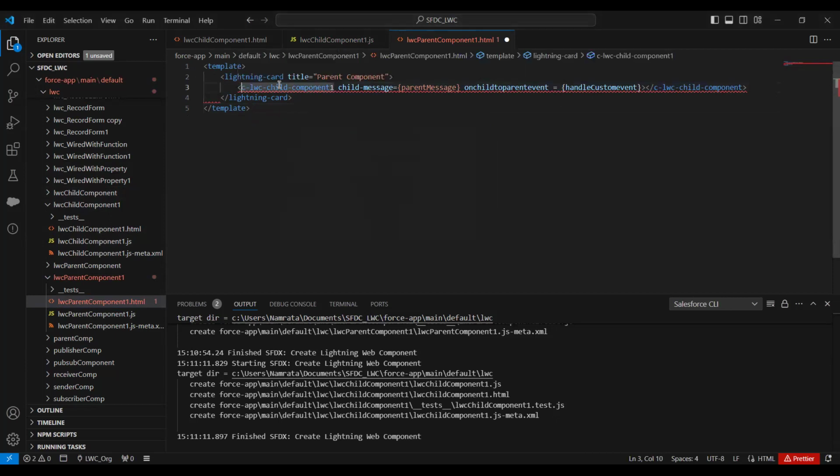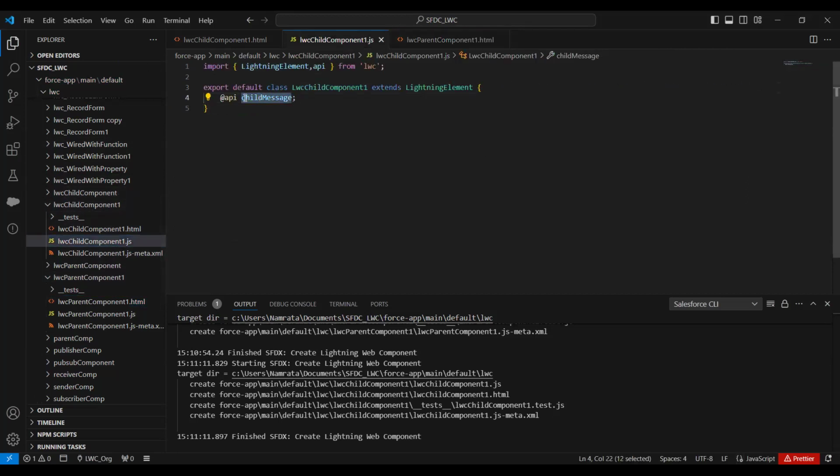Okay. And when I am putting this as the tag, when we have this as the opening tag, the same I have to put in the closing tag. And in our child component, the name was childMessage, small c, capital M, right?